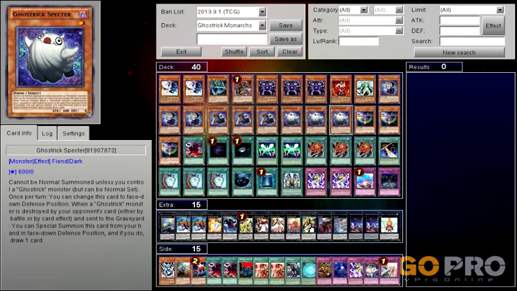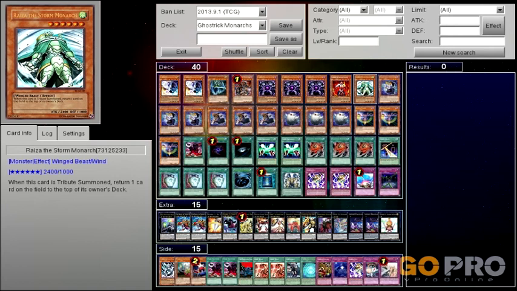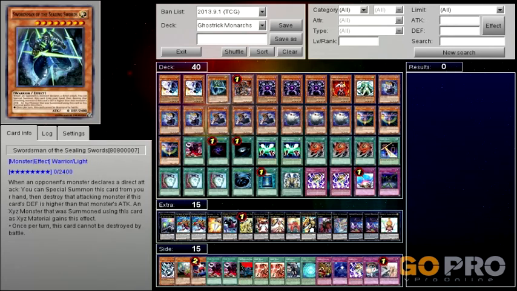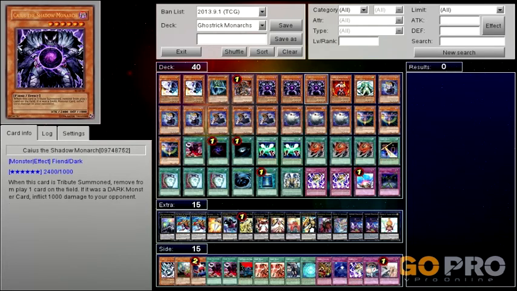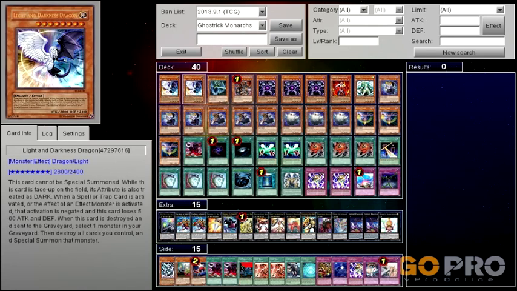The thing with Ghostricks, it's kind of hard to get out 2 tributes for Light and Darkness Dragon. So if anything, I should probably take out one of these and just add in a second Raya's, or another Swordsman of the Sealing Light. I don't know, I'll have to try that out. Because Ghostricks usually only have 1 tribute for a Monarch, and Monarchs usually only last a turn before your opponent destroys them, because cards do not live very long unless you have Light and Darkness Dragon.